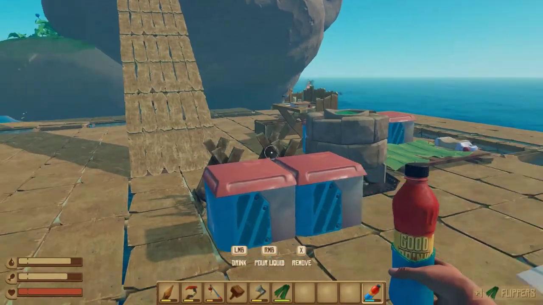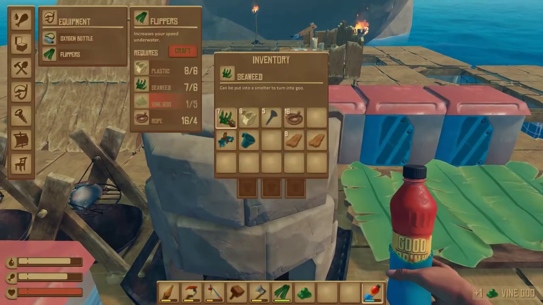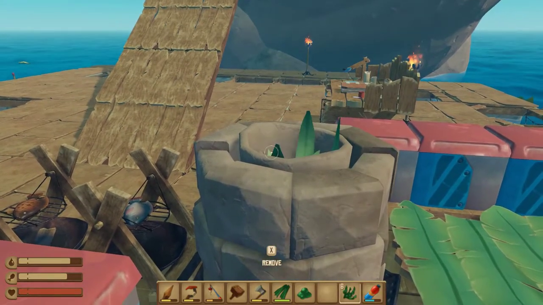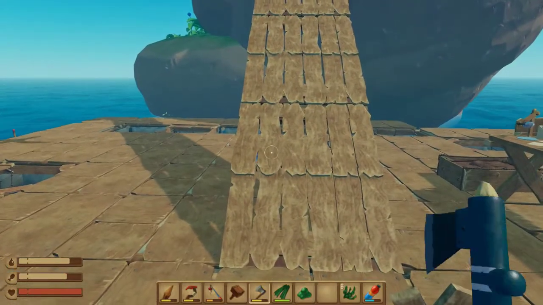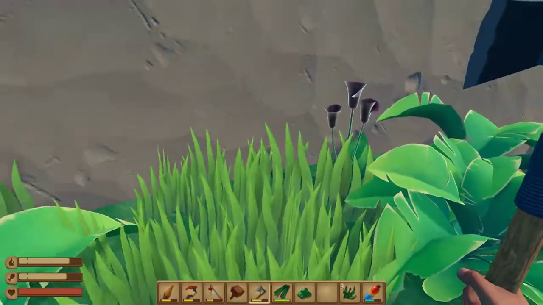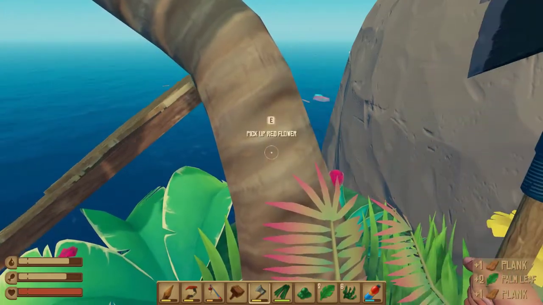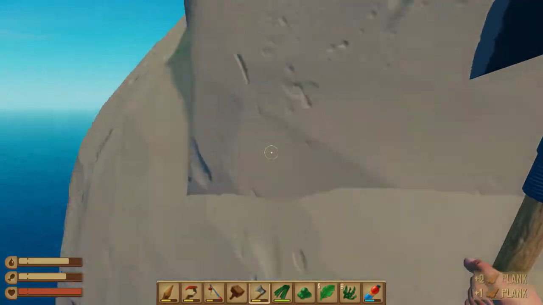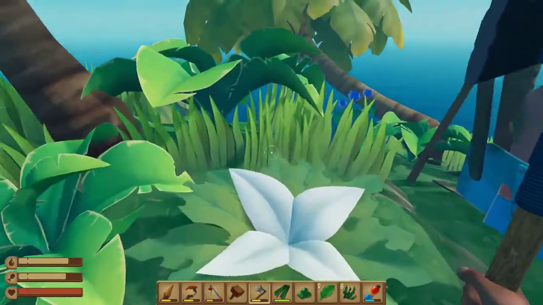Oh, I can craft my flippers now. So I just need some vine. Right, so let's pick up that. Put that there. Do that. Whilst I'm waiting for that, I'll go up and I'll collect some bits and pieces up here. Now, I don't think I need the flowers, but I will be grabbing this. Now, can I? Yes, I can. You're quite good about jumping up here.